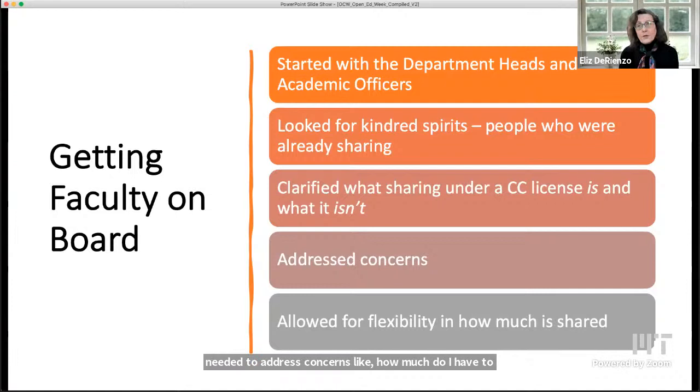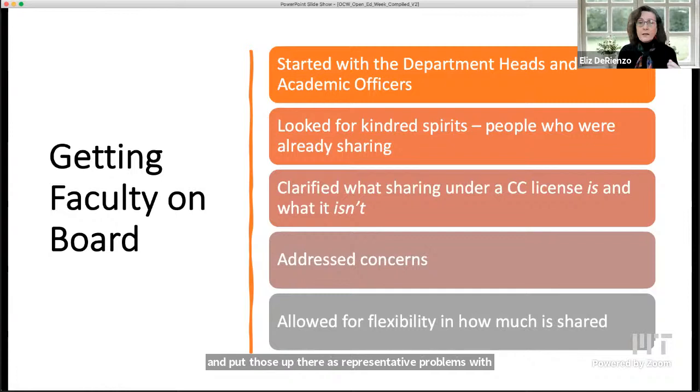So for example, there was a lot of concern about, what if I share problem sets and solutions? Can I use those problem sets again in the future? So you'll see a lot of our courses have problem sets with no solutions or limited solutions. But one thing we did is we said, could we find some older solutions and put those up there as representative problems with solutions?